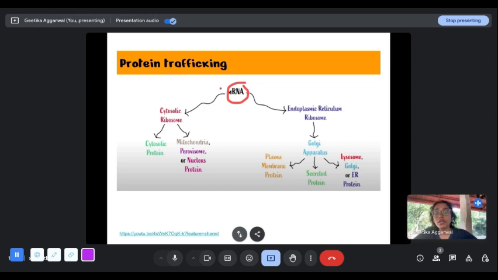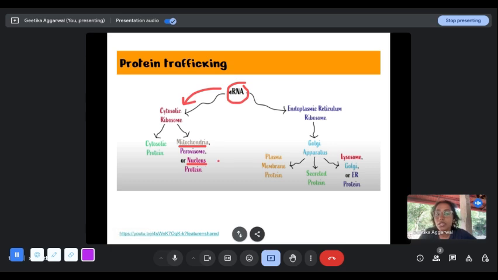If it is supposed to get processed by the cytosolic ribosomes, it will enter a non-vesiculated transportation. Basically, it will just be present in the cytoplasm. It can move around freely in the cytoplasm. And these cytosolic ribosomes process this mRNA and translate it into a protein. And this protein's fate is either to become a cytosolic protein, which means that it stays within the cytosol in the cell and performs some function, or it gets transferred towards the mitochondria or nucleus.